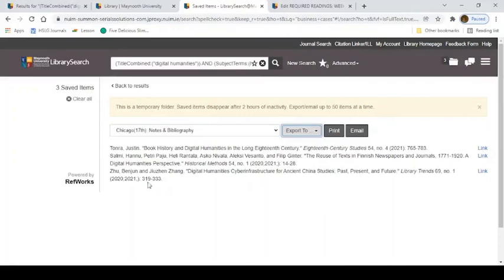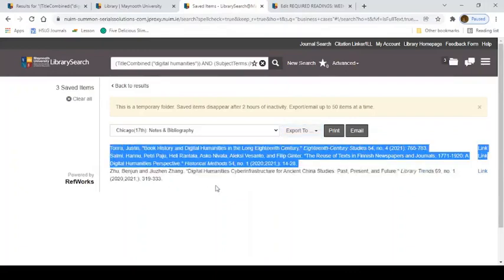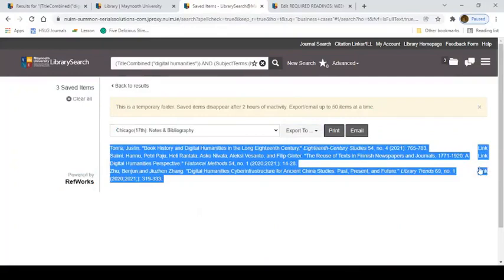There's also a really fast way to get the information on screen into Moodle, and I'm going to show you that now. So if you just select and copy, and just make sure you've got all the links. So I've just selected the references and the links. I press Ctrl and C.